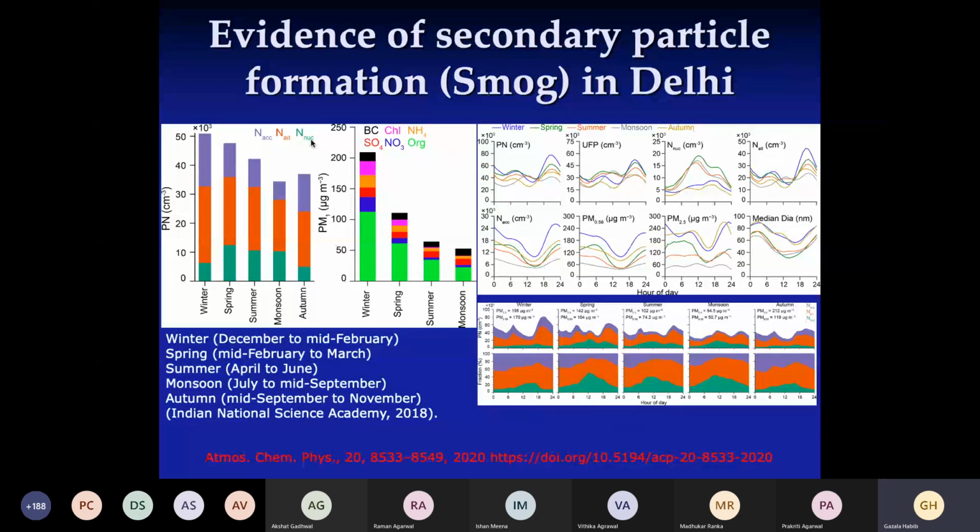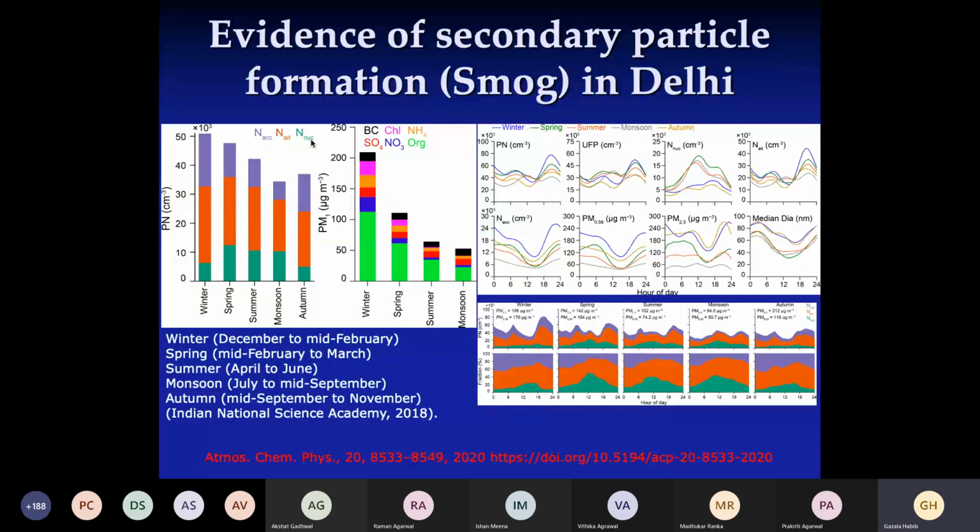Why is this so? Monsoon is a clear period. How come there is a large mass of nucleation mode particles? What do you think about that? Monsoon should be very clear, right? It's a rainy season. Can you comment, because I have taught you something in the last class also regarding secondary formation. Can you comment why this is so? Anybody? What is the difference between winter and monsoon?